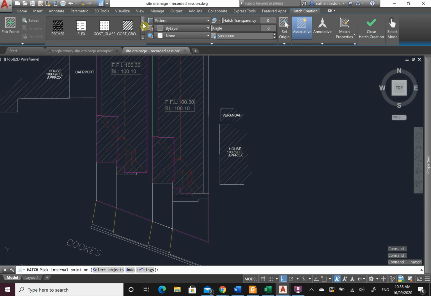Trying to find the hatch. You guys also have the hatch in the template file for this perimeter. Just trying to find it in here. No, it's okay. We can use this one.